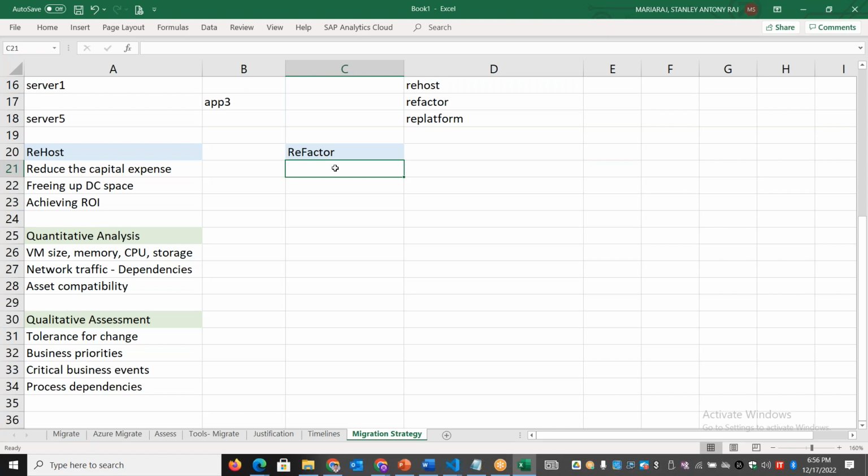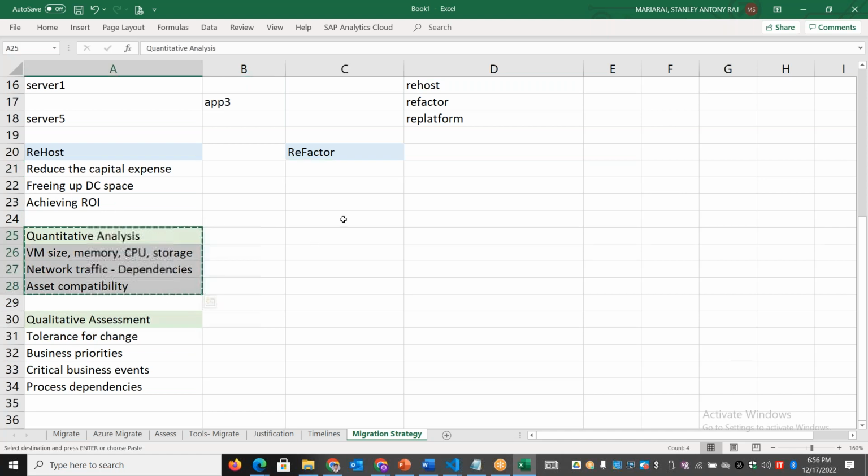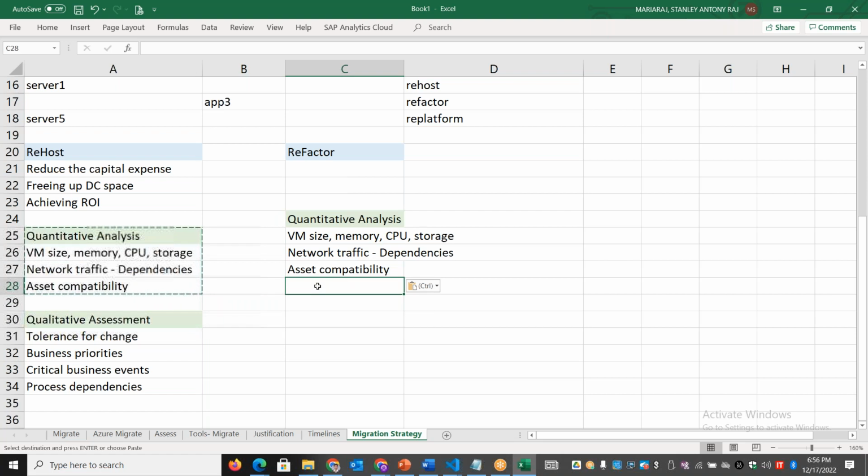What you need to understand here is that all these things are needed, but on top of that, you also need to understand the user level traffic: how much user level traffic is happening, what the page views are, how many pages are being accessed, how much time the user stays on that particular page. We need to understand the loading time of the application pages. So you need a little more quantitative information, because we are completely re-architecting the application. We are not just lifting and shifting here.